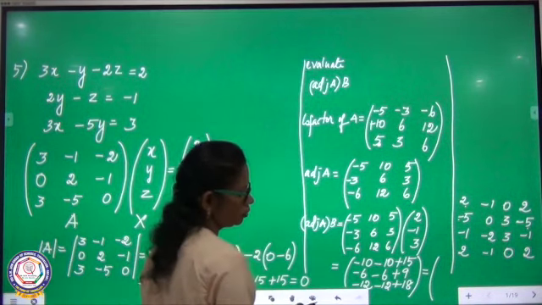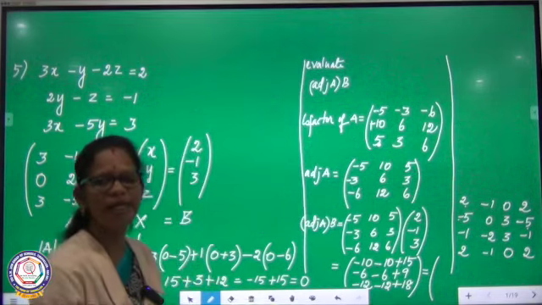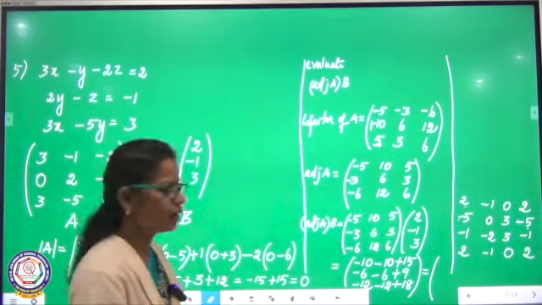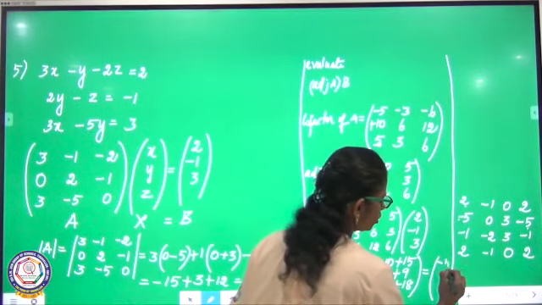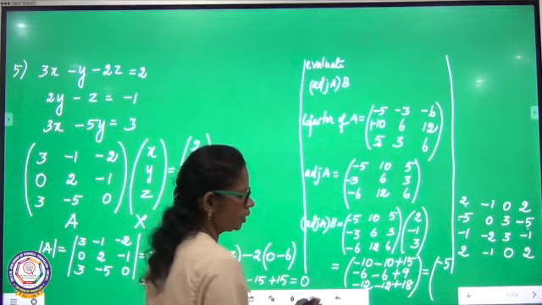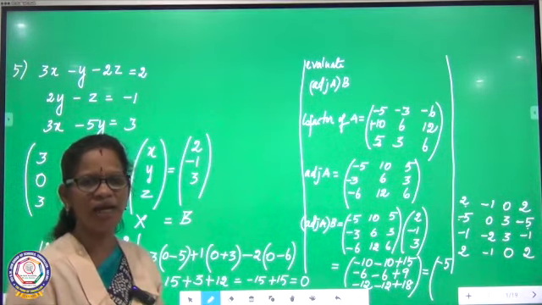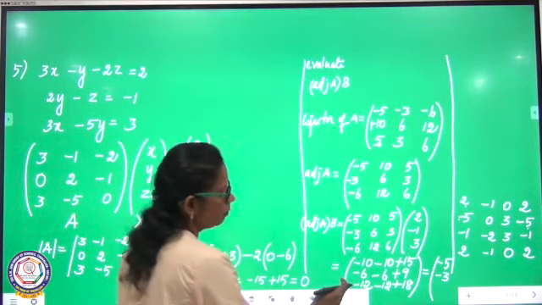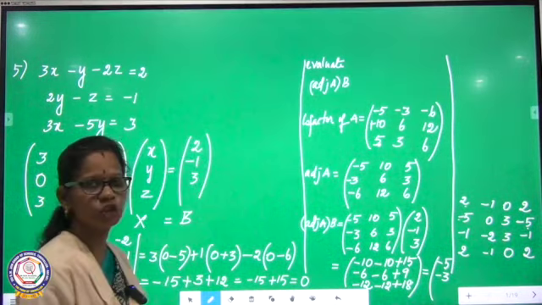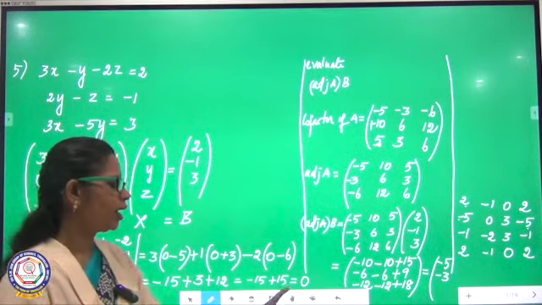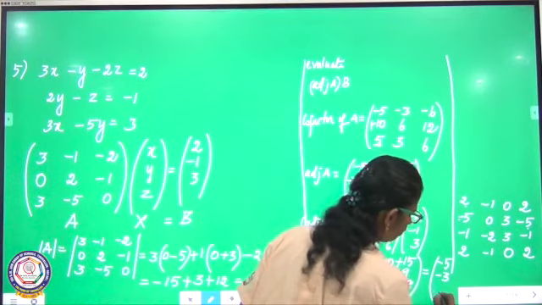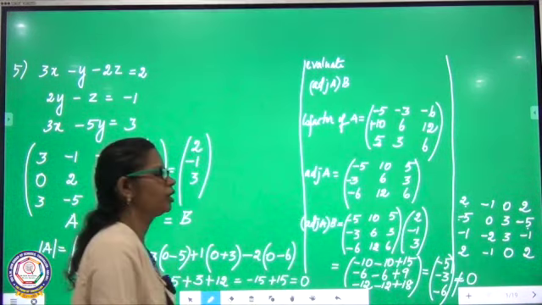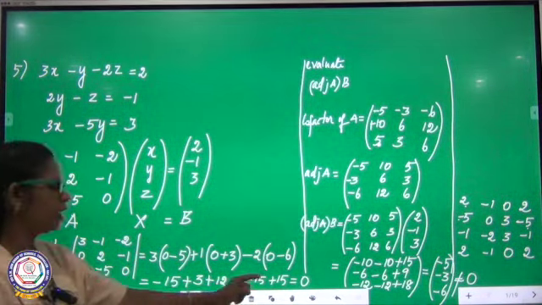So what we are going to get as the answer, you see: minus 10, minus 20 plus 15. Do the subtraction and put the greater number's symbol, that is minus 5. Minus 6, minus 12 plus 9, do the subtraction and put the greater number's symbol, that is minus 3. Minus 12, minus 24 plus 18, what do you arrive at? Minus 6, which is not equal to 0, right? Here you are arriving at determinant A equal to 0.